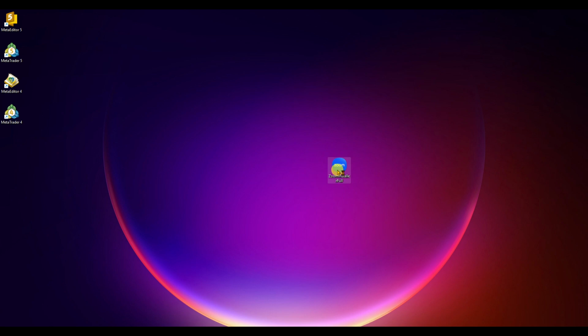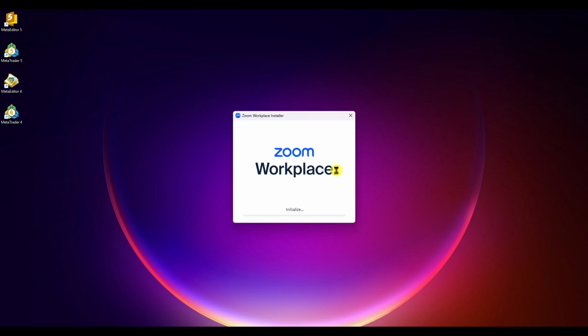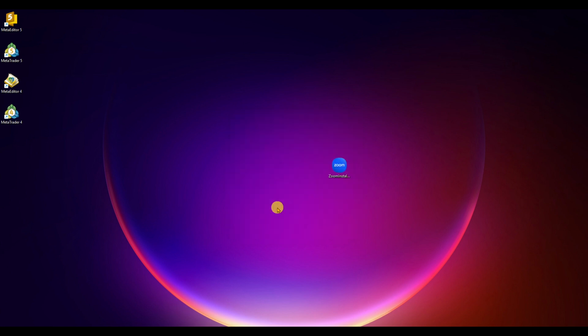At this point, your computer may ask for permission to allow the installer to make changes. If that happens, simply approve the prompt so the installation can continue. After that, follow the on-screen procedure to install Zoom. The installer will guide you through the rest of the process, and in many cases, the installation finishes automatically with very little input needed. Once installation is complete, Zoom should open or become available from your desktop or applications menu.